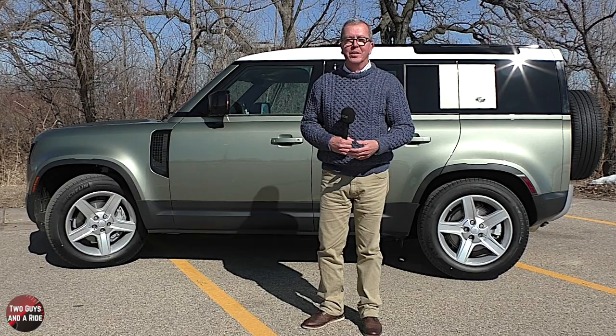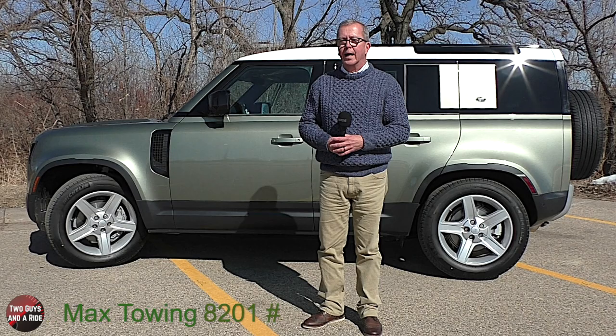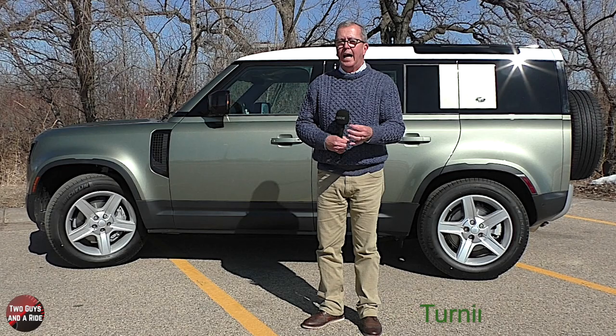Weight is 5,035 pounds. The roof weight capacity with the Expedition roof is 291 pounds. Maximum towing, 8,201 pounds. Turning circle, 42.1 feet. And it has a fuel capacity of 23.8 gallons.